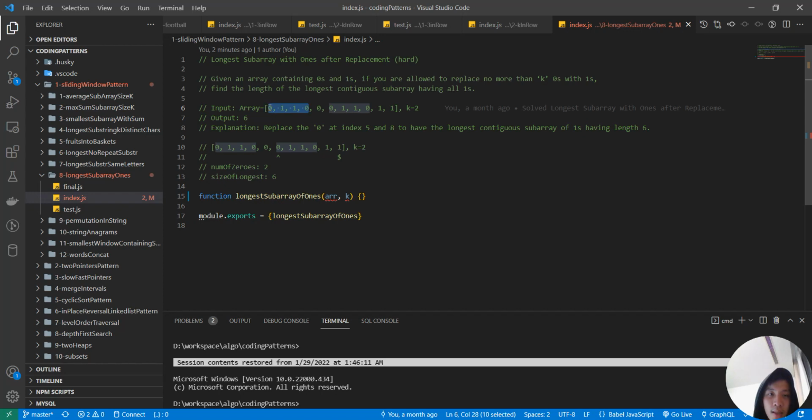So because k is 2, I can replace at max two zeros. So with two zeros replaced by one, I will have a contiguous subarray with all ones, right?